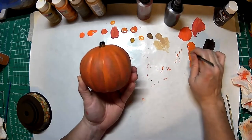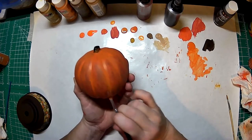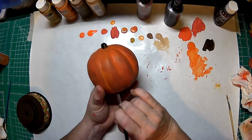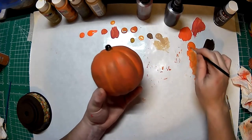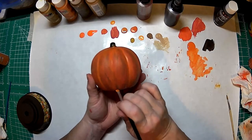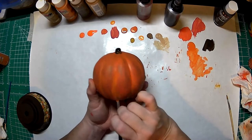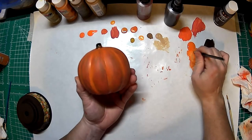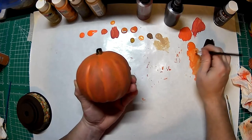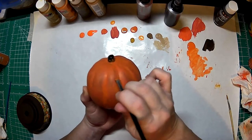When you're doing something like a pumpkin or something that basically has a backside, what you can do if you're worried about how something's going to look, instead of starting on the face, you can try stuff out on the backside to see how you like the technique or how you're going to work the technique for yourself.